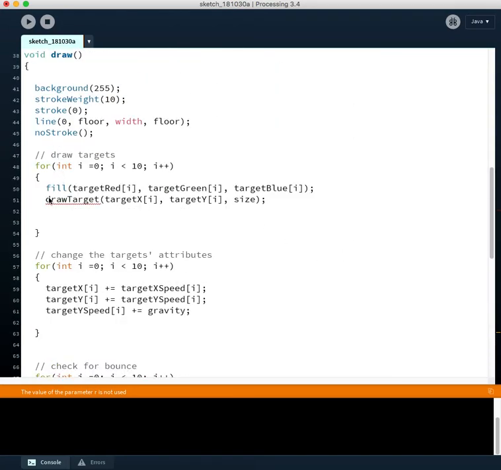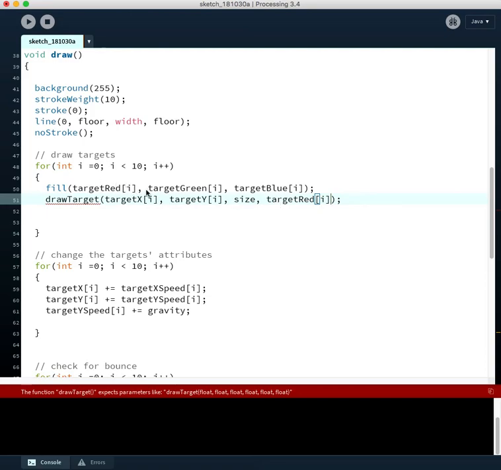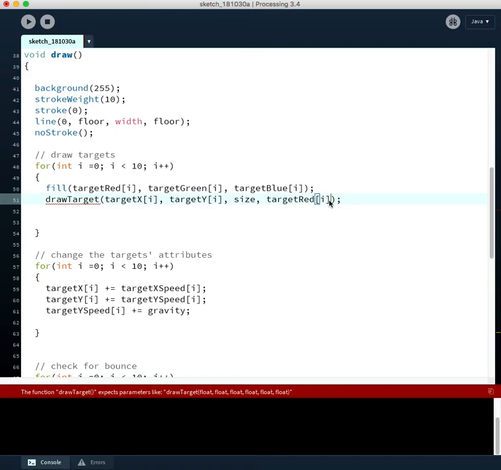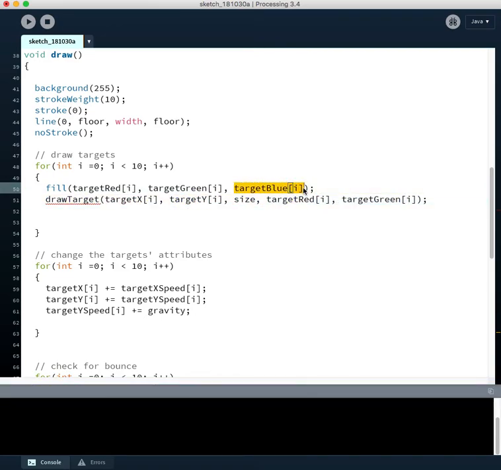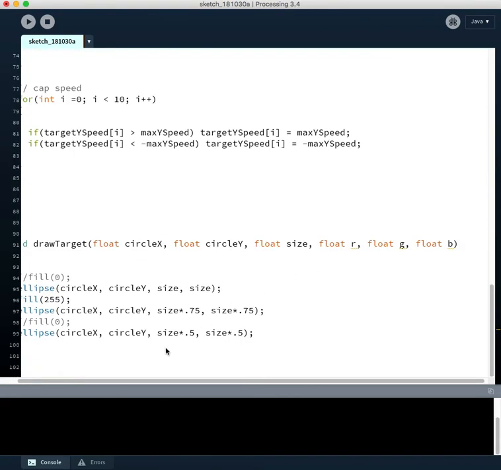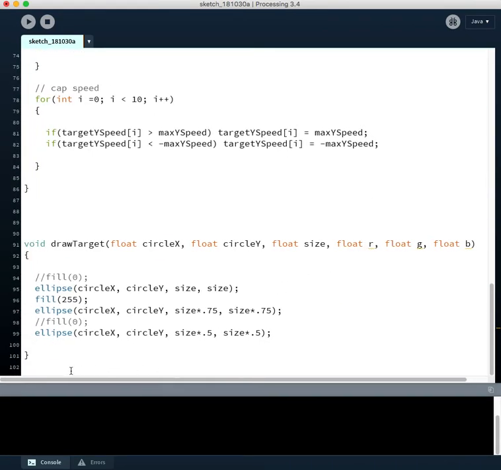And so instead of setting the fill before we draw the target, we're just going to pass over the 3 values that define each target's color to the draw target method. And then we have to change the draw target method so that it makes use of those values.